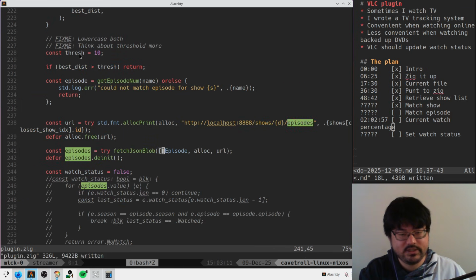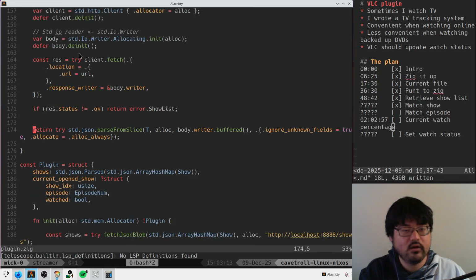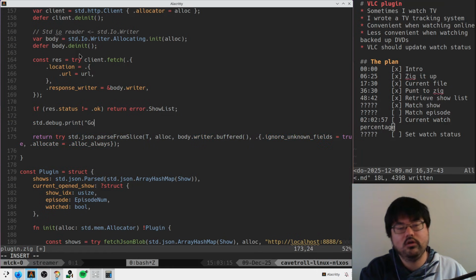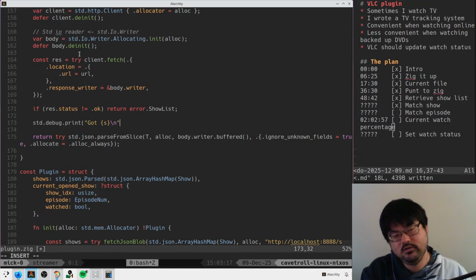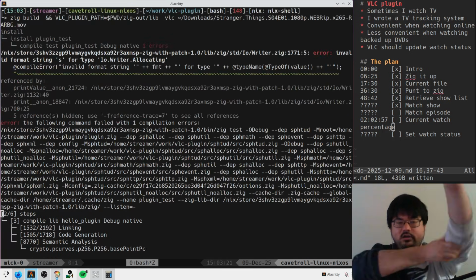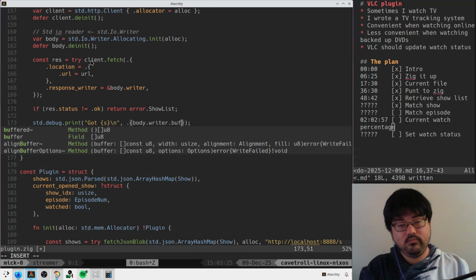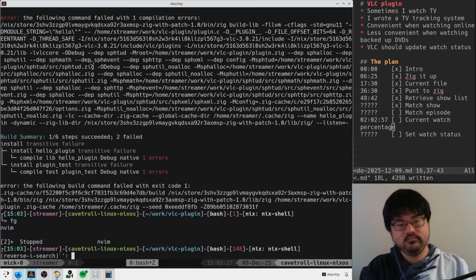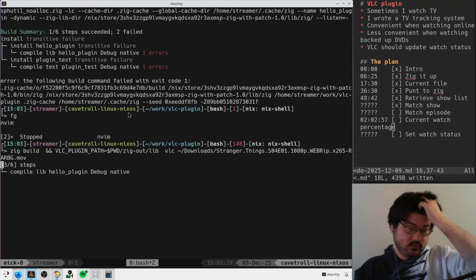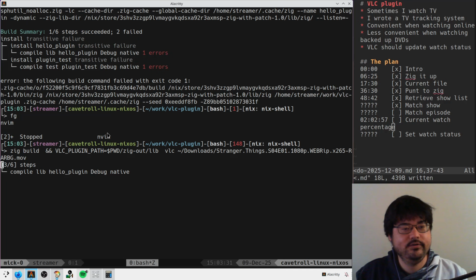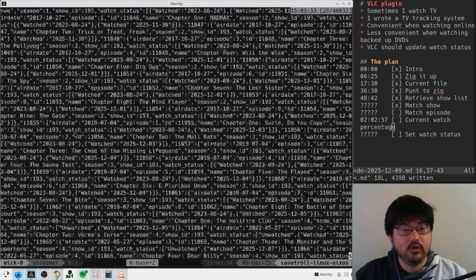Can we print here what we got back? Got this. Is it just messed up? Might be. No?